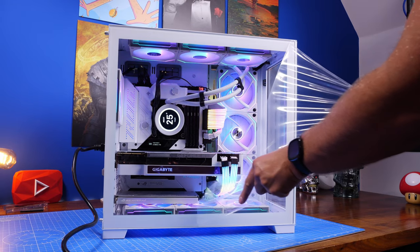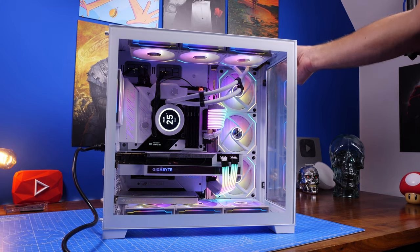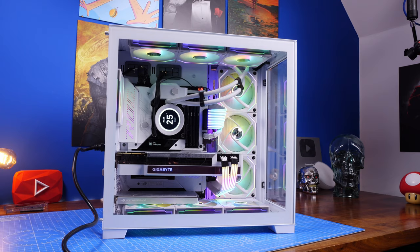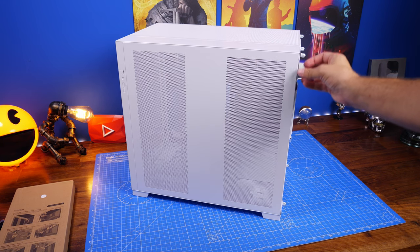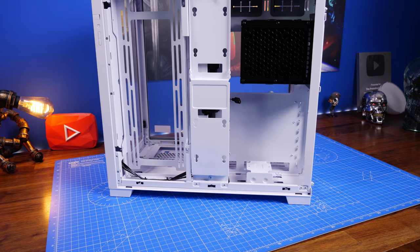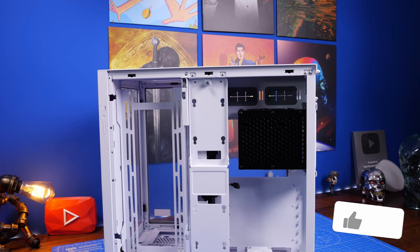I basically wanted to make a move to this case because I'm a big fan of Lian Li's cases, and I wanted to try out something so I bought a vertical GPU kit that you can get to go with this case, as well as an air front panel, and I'll talk about those a bit more later on. There are a number of other things you can purchase including the ability to move around the IO, vertical and upright GPU kits and other accessories. I basically want to show you the standard setup process and talk about the things of interest that I discovered while building in it, so if you're looking to build here in a fairly straightforward setup without any additional purchases, stick with me.